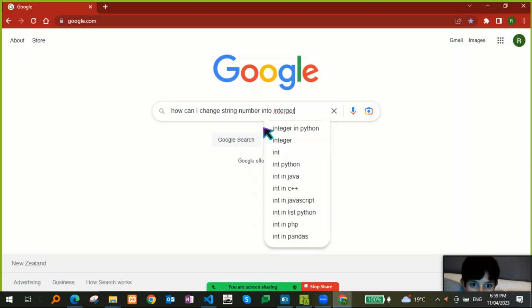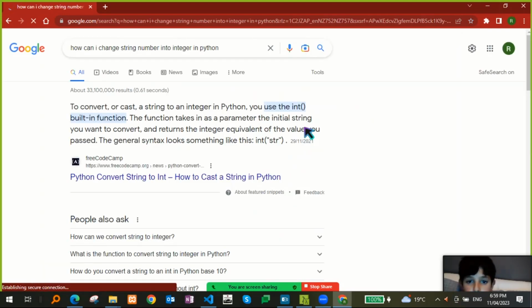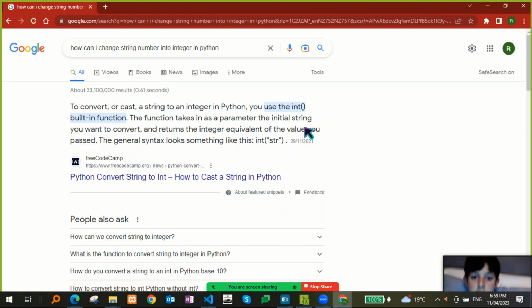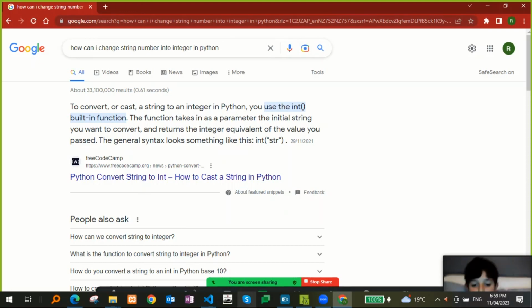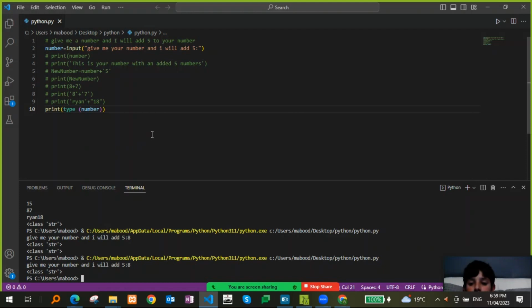Integer, not integer. Yeah, this is it. To convert or cast a string to an integer in Python, you use the int. It is another built-in. Okay, please comment.